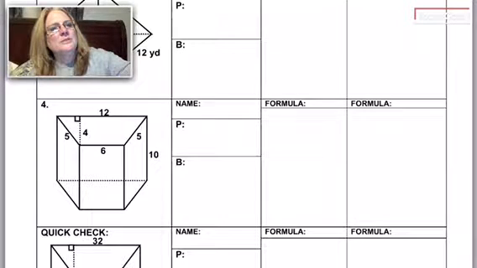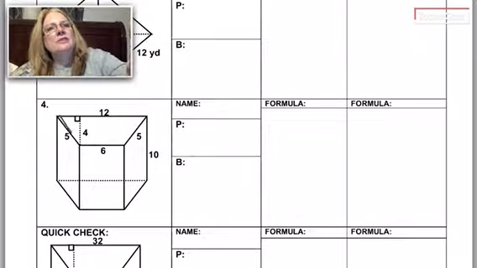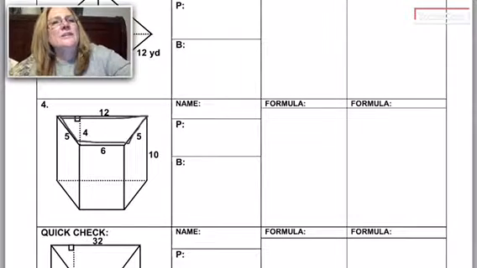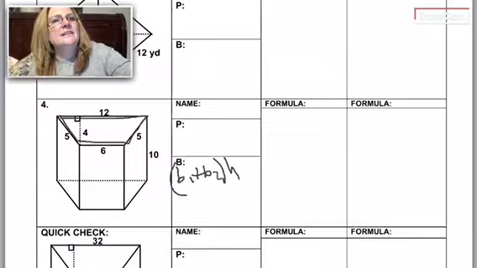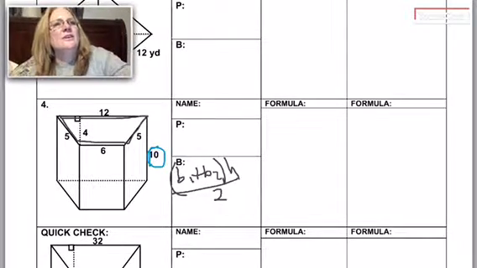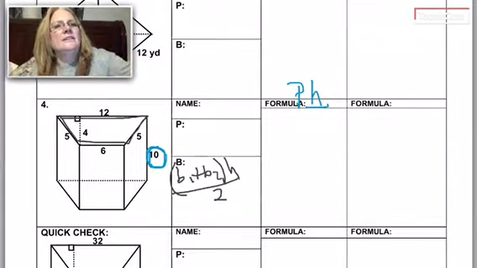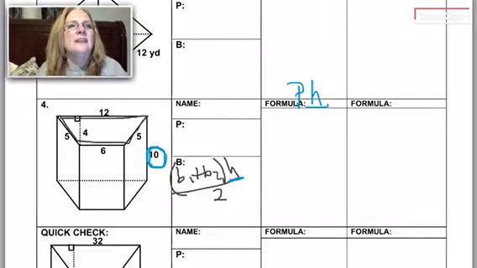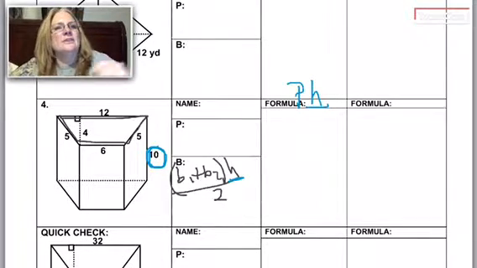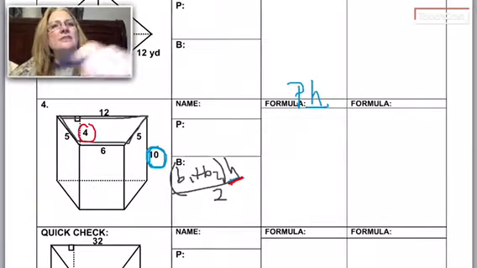The base is a trapezoid. So again, we kind of got to be careful here. Here's our base in the shape of a trapezoid. So we got to know the formula for area of a trapezoid, and that is base 1 plus base 2 times the height divided by 2. So again, the height of the prism for our formula pH is right here. That's 10. This h has to do with finding the area of the trapezoid. And so you got to be careful, because that h is right here.